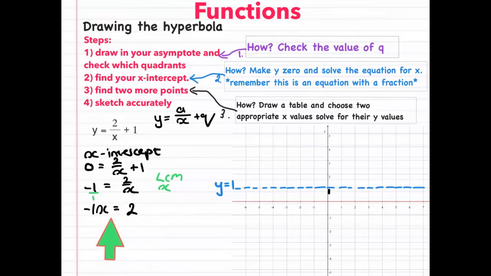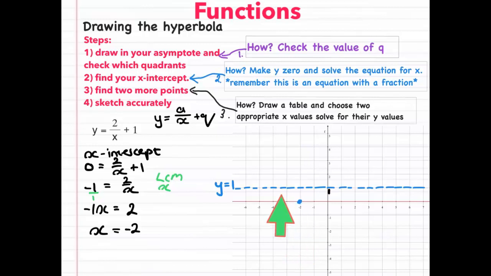And there we go. So now we just want the x. So then what do we do? We have to divide by the coefficient here. So 2 divided by minus 1, and I'm just going to write the answer. So 2 divided by minus 1 is minus 2. So now I know what my x-intercept is. It's minus 2. So let me go and plot that in blue. There we go. But now I know that this whole hyperbola for this function will be in the positive quadrants because a is positive, right? Okay, so it will be up here and it will be down here in the two positive quadrants.